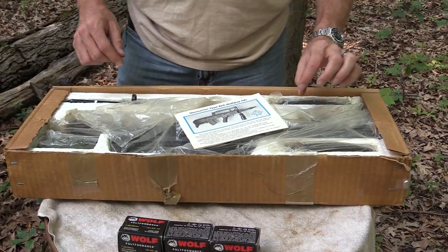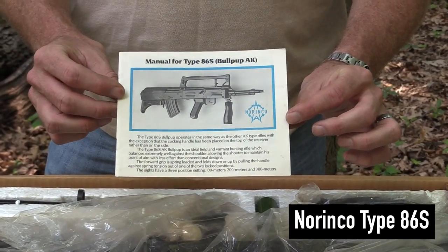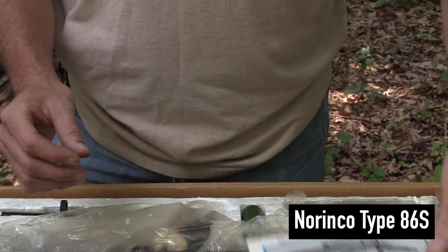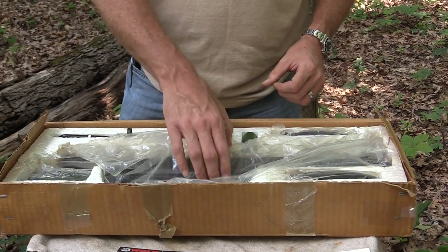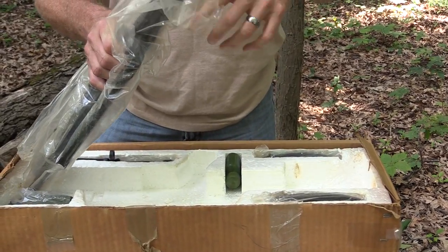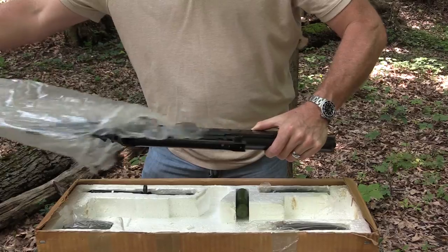So this gun is brand new in the box, never been fired. Here's the owner's manual. It is called the Type 86S. It's manufactured by Norinco, and or was manufactured. I doubt they're still making them. And here is the gun inside of its wrapper. We're gonna go ahead and take it out for the very first time. Well, actually it's been taken out of this wrapper before.